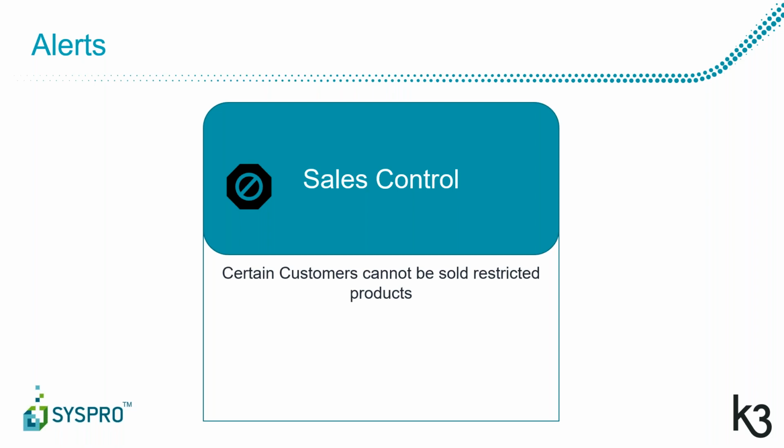Now, in my example, I've got US customers that cannot be sold specific products because they're not approved for that market. So what I've done is identified that customer type to make sure that they are in that bucket of customers I cannot sell it to, and determine what that restricted product is. And in this case, it's really simple. I've got all of those products sitting in a product class.